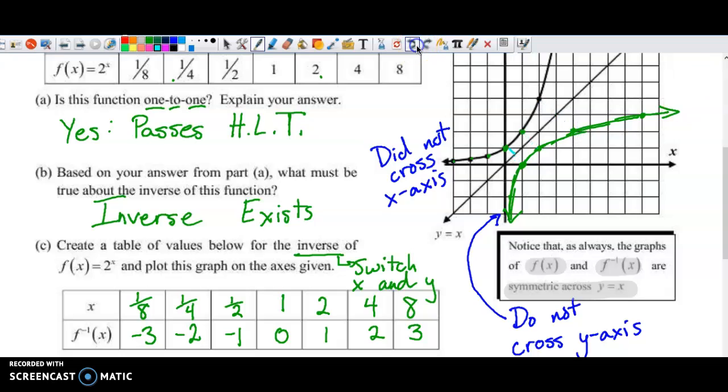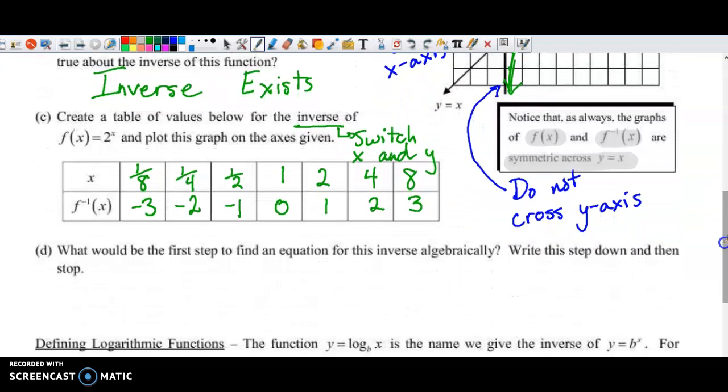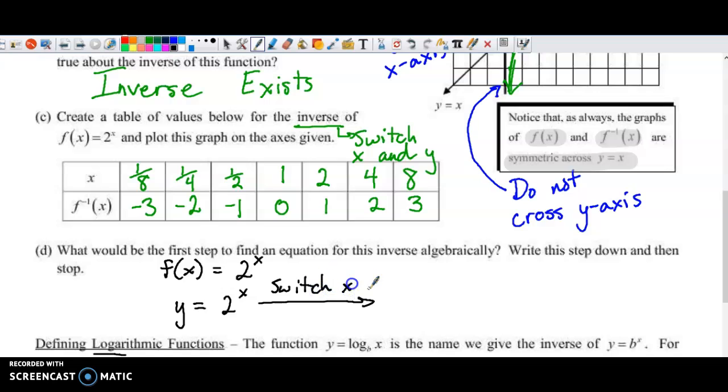All right, that's enough of that. And so what we actually do is we come up with a new function for the log. Before I do that, let's mention that f of x is equal to 2 to the x power. Now, remember, f of x is the same thing as y equals. And I hope you remember, I'm going to write it out, that when we do the inverse, we switch x and y. And so what we're looking at is x equals 2 to the y power.